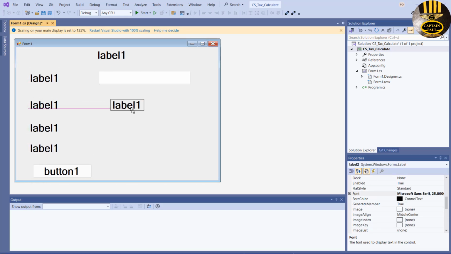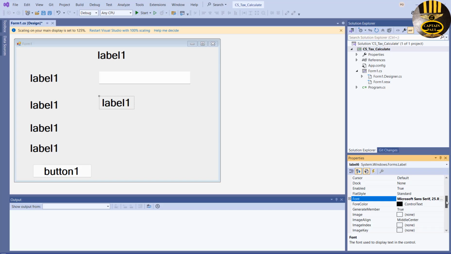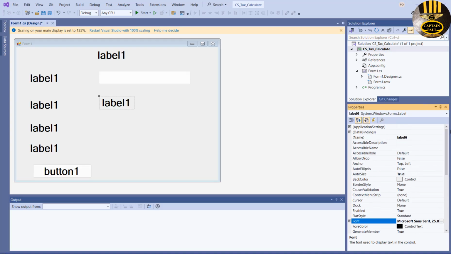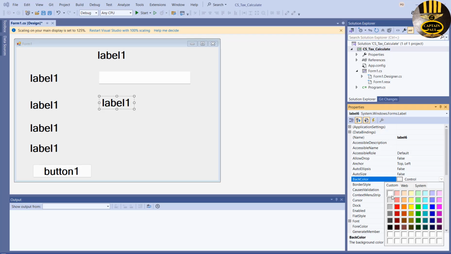Now I also need the output. Here is the output. So what I'm going to do with this label, because it's just going to be for viewing the values alone, is scroll up here on my properties. See where we have auto size. Make sure your label is selected. Auto size, you want to change that to false instead of true. And the back color, you want to change that to white.